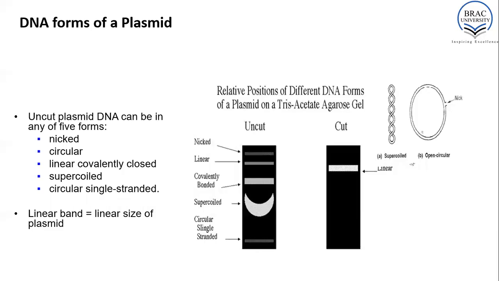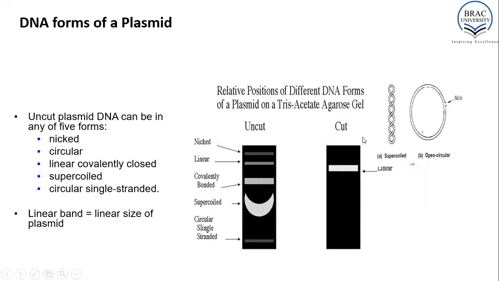So untreated plasmid gives a number of bands depending on how they are positioned in the gel, compared to the plasmid treated with a restriction enzyme. As we have seen in this gel, the untreated plasmid gives a nicked band. Sometimes it's a linear band, but mostly you will see the supercoil band. This is the most abundant form of band you will detect in an untreated plasmid.